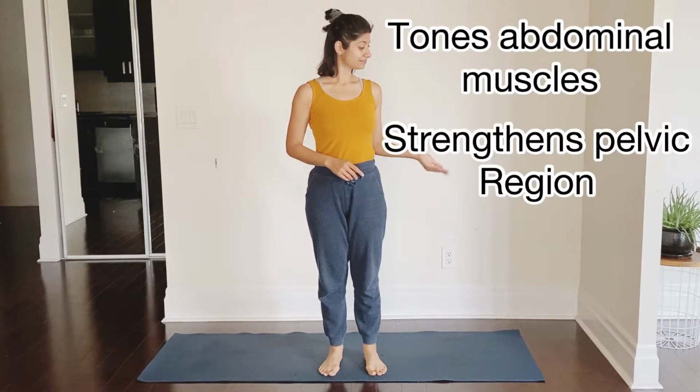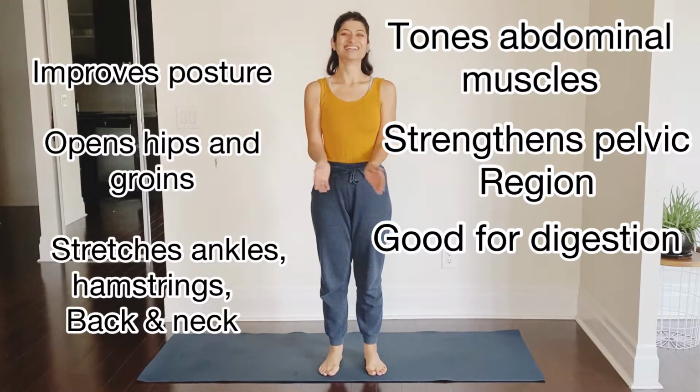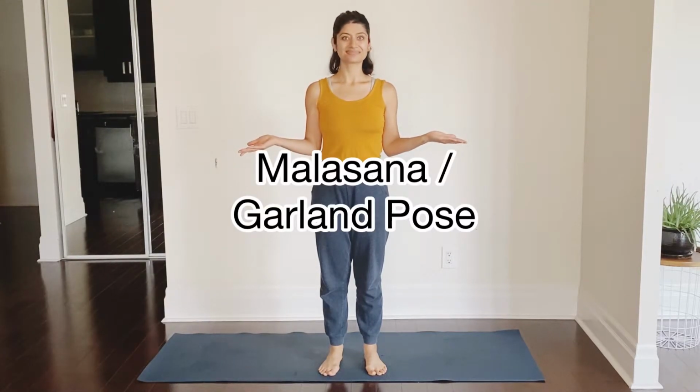Today we will practice a posture that has multiple benefits. It tones your abdominal muscles, strengthens your pelvic region, it is good for digestion, improves your posture, opens the hips and groins, and these are just some of the benefits of Malasana, the Garland Pose.